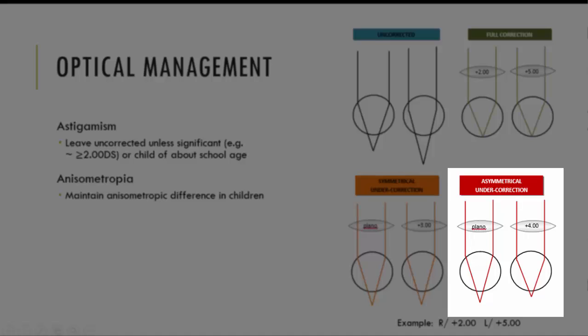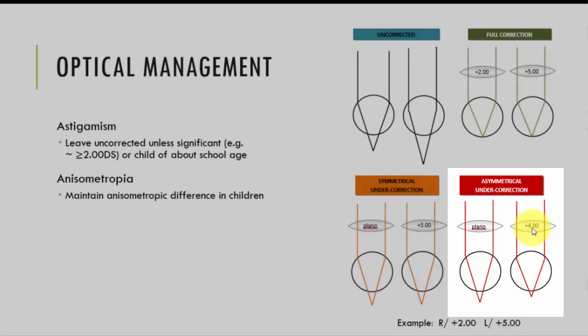And coming back to this concept here that I have of maintaining an anisometropic difference, again, if we look here now, the plano and the +4, what we see is that there is now 4 diopters of difference between those 2 lenses. And remember that this patient initially had 3 diopters of anisometropia. So in doing that asymmetrical undercorrection, we now find that the difference between the lenses is different, which is what, again, is creating a favouring of one eye over the other.